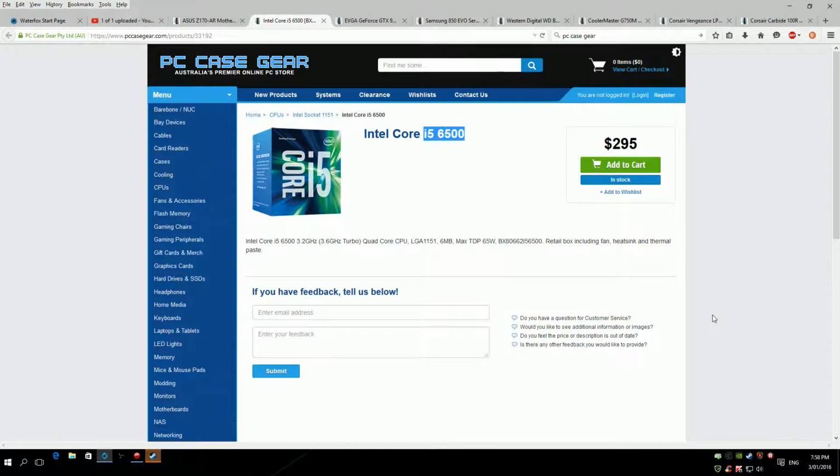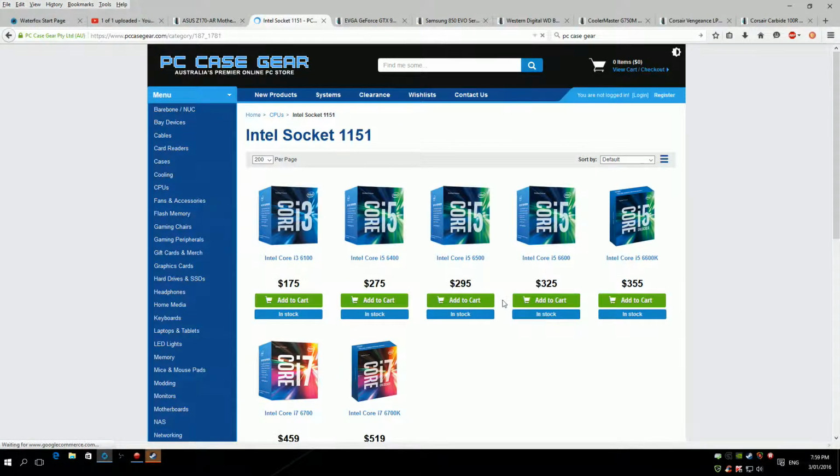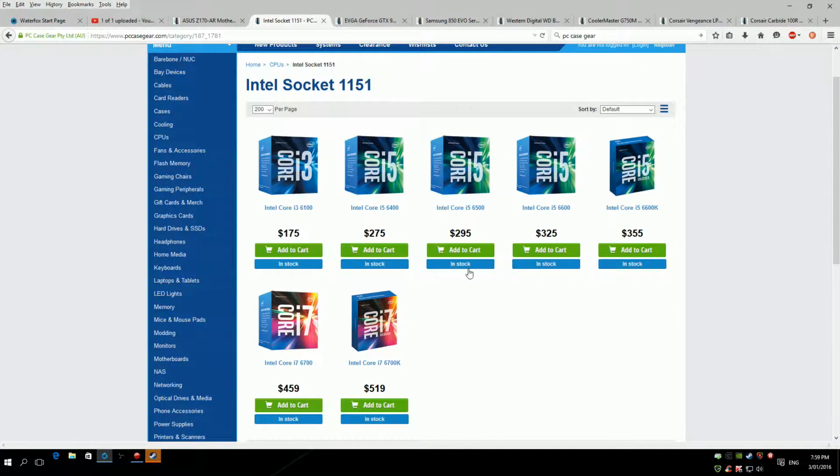Like I have an X79 platform right now, 3820, running at 3.6, right, and it's still running all my games on max without even utilizing 70% of my load on the CPU. So no real need to go for anything fancy. You could go for fancier stuff like here, but why would you spend extra money? There's no real need for it, no need whatsoever, my friends.